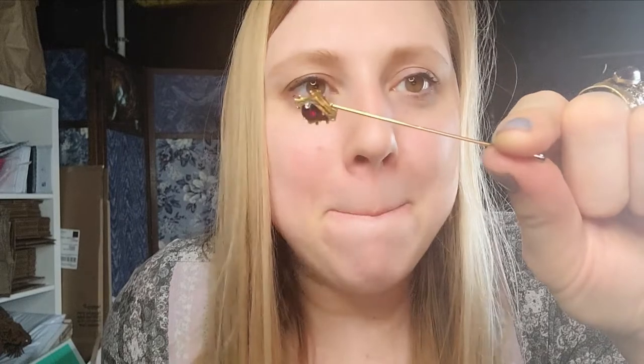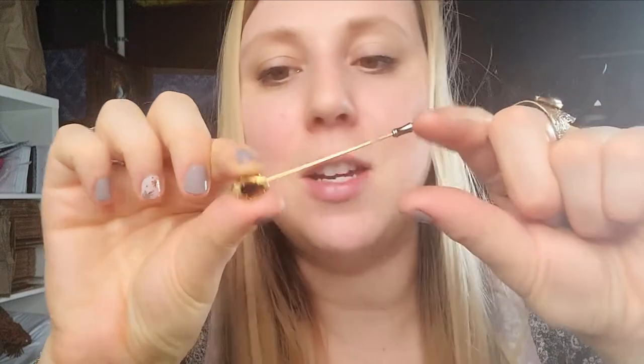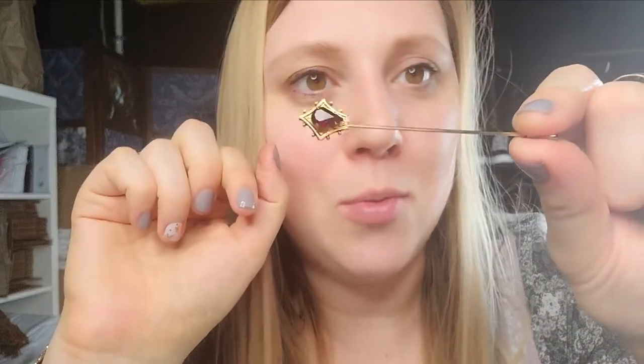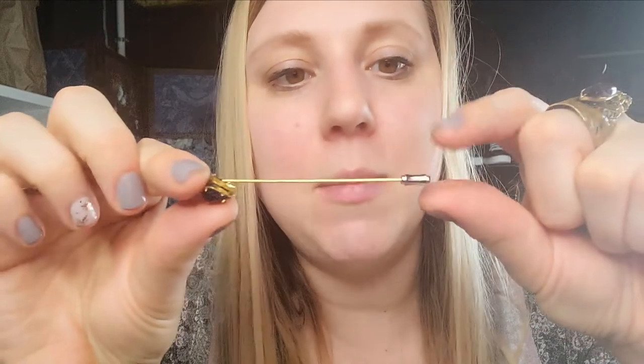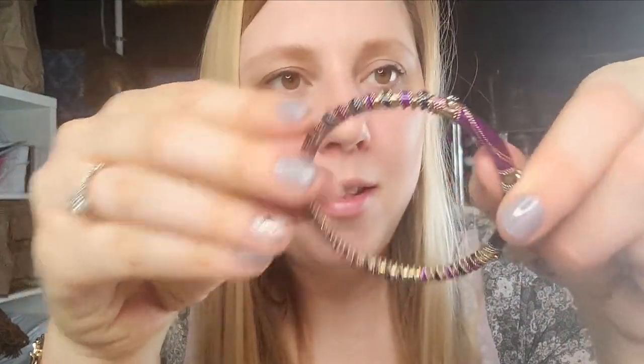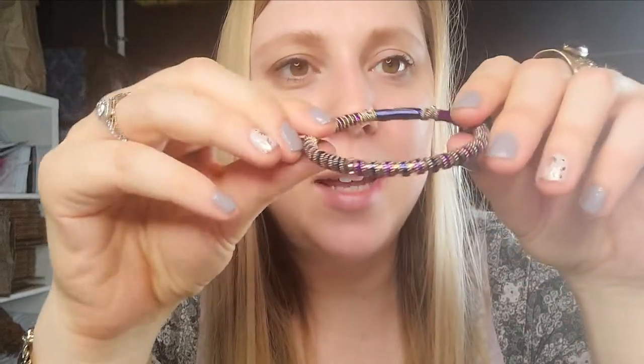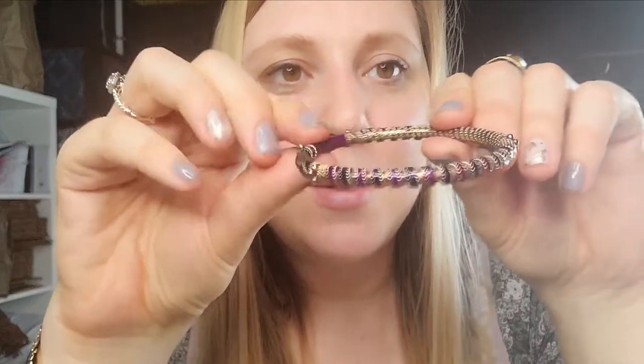And I got this really pretty pin, and sometimes these can actually be a genuine stone, like a genuine ruby or something like that. So I thought I would test it, but I do like selling pins. This one just was a really pretty bangle. I don't really sell a lot of bangles, but this one had really pretty enameling on it, and so I grabbed it.